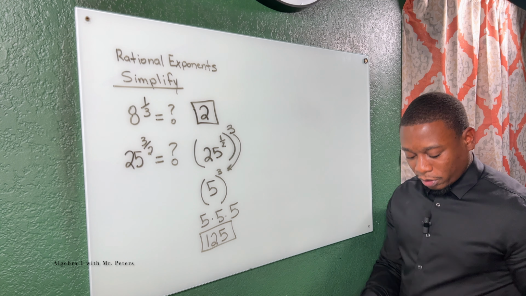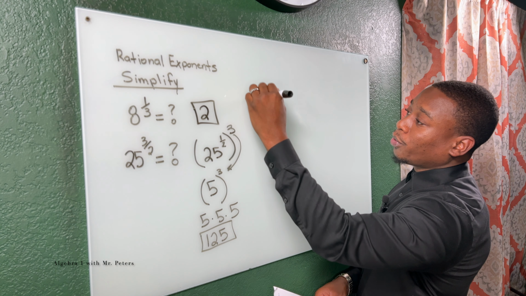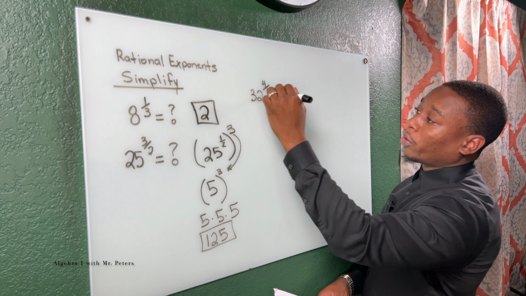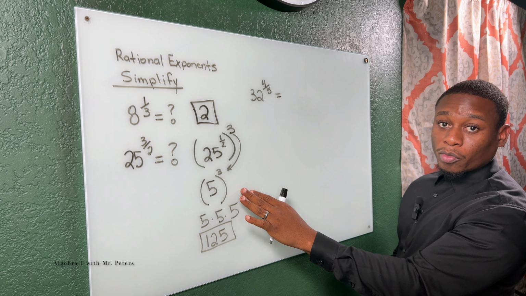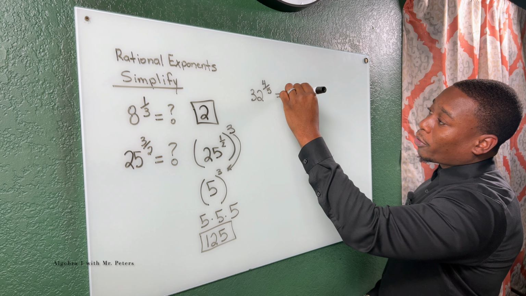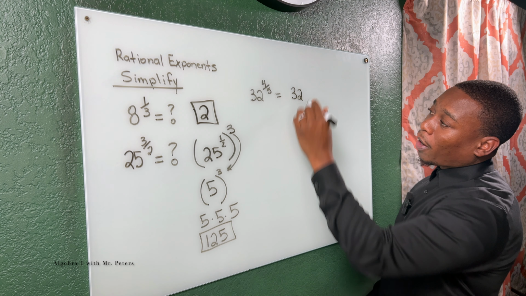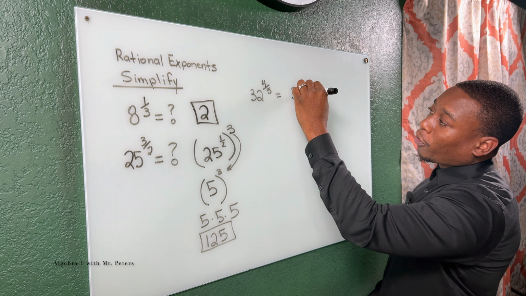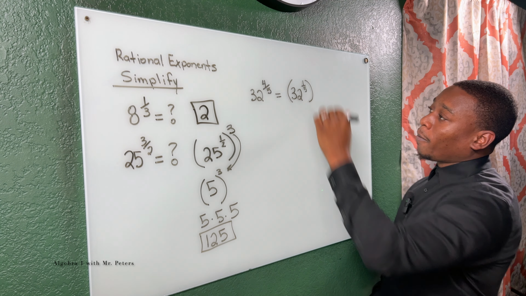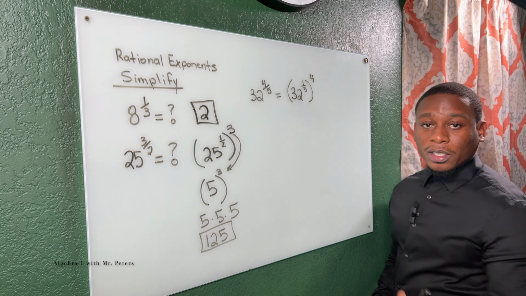So when we go into our next example, let's look at something like this. They may give us 32 to the 4/5 power. So if we apply this same rule that I just did with 25 to the 3/2, we could take 32, figure out what is its 5th root. So we take it to the 1/5 power, and then after that, we could raise it to the 4th.